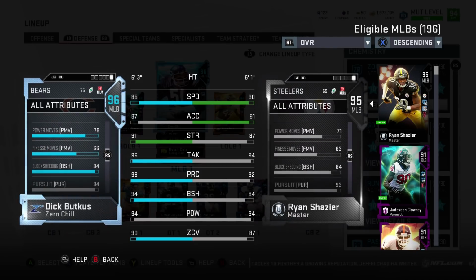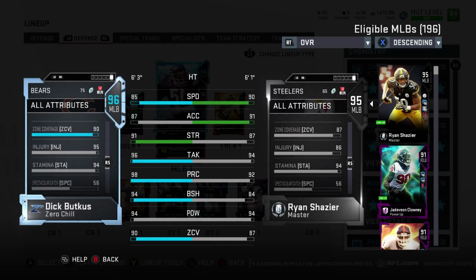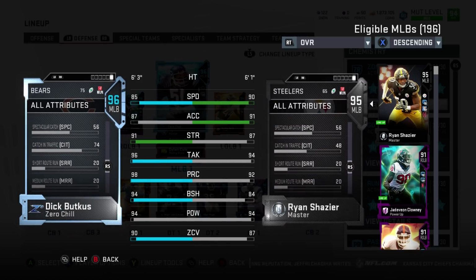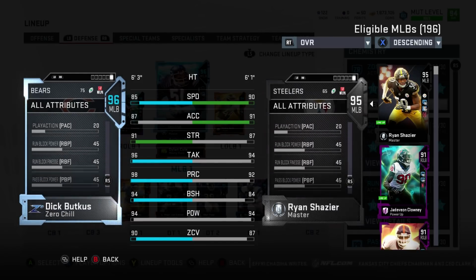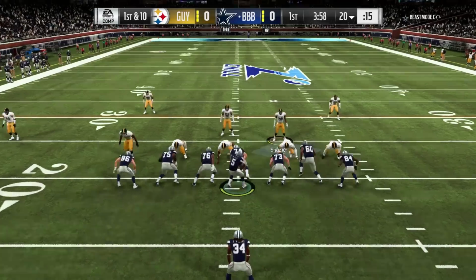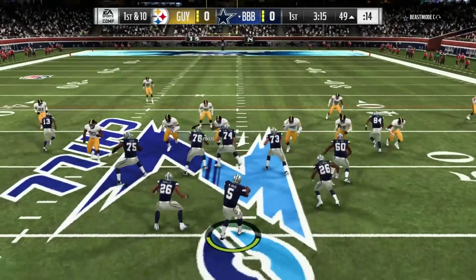85 speed with the John Madden +1 coaching chem, 87 acceleration, 96 tackling, 98 play rec, 94 block shed, 94 hit power, 90 zone coverage because I decided to put lockdown on him with the John Madden +1 so he can get up to that 90 zone. So there, he has 51 on the field there.